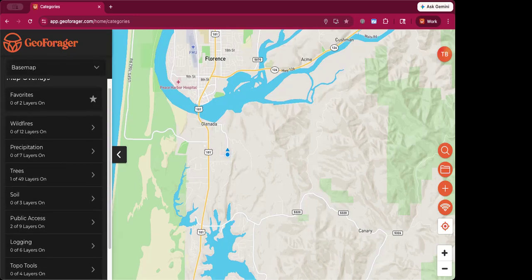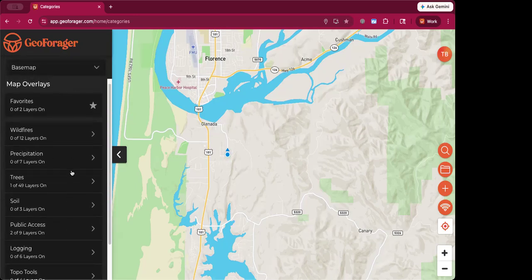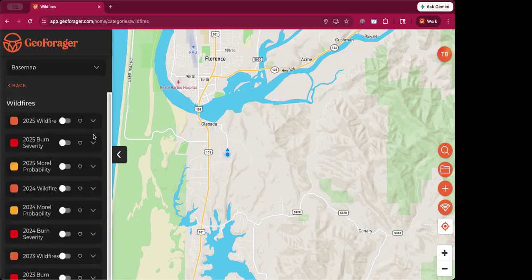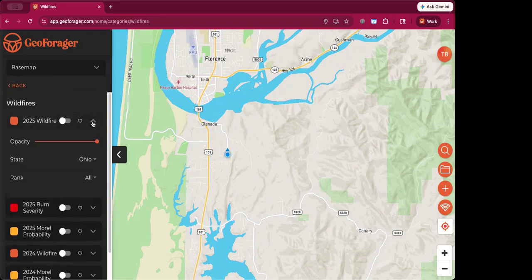And then finally, we have all of our overlays. Inside all the overlays, you have these carrots right here. We call those carrots, the little button, and you click it, and that means there's something behind it. In this case, there's a lot behind it. And you can click the down arrow, and that will give you usually more information, often legends or controls. This little heart button here is pretty awesome.